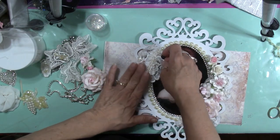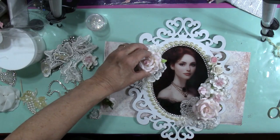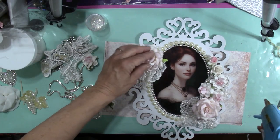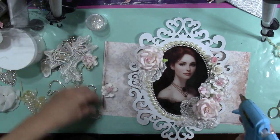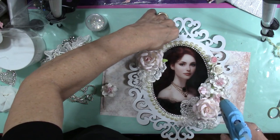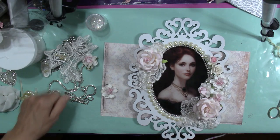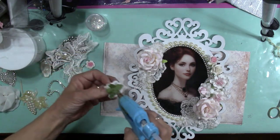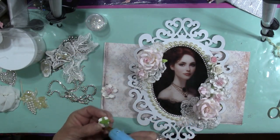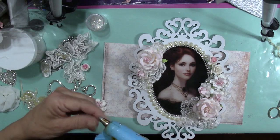There. And I'm going to put this flower right there. And this little piece of lace we're going to put sticking out right there. That way we've got some pearls popping out that side too. Let's get these down. This is the quick part, you guys. This I can do sort of in a snap. And I've got strings coming off of my glue gun.